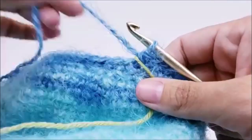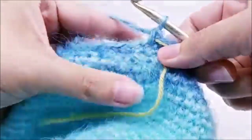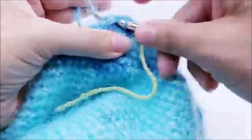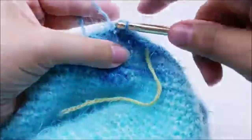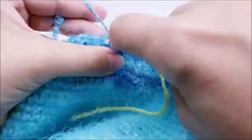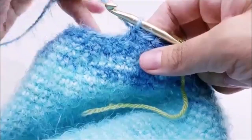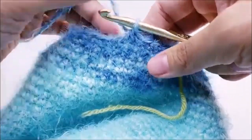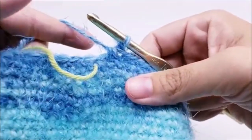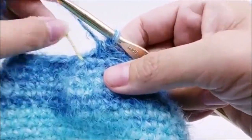Round 65, we're going to decrease again. So it's one single crochet into the next five stitches, and then single crochet decrease over the next two. And that's the pattern we're going to repeat all the way around. One single crochet in the next five and then decrease, all the way back around to the beginning. Okay, I've made it to the end of round 65 and you should end in a decrease. And you should have 48 stitches now.